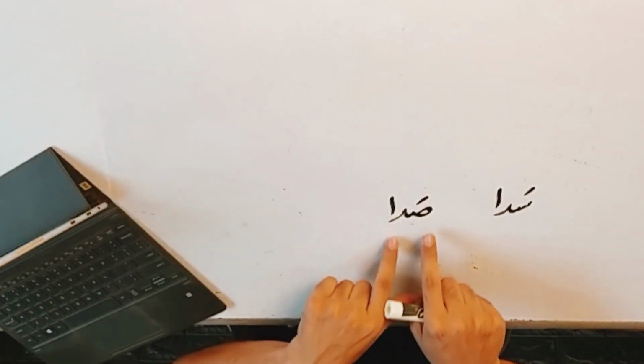Sada, मैं सदा पढ़ूंगा, I will always read, although it's a difficult statement to make. And then Sada, sound, मेरी सदा सुनो, listen to my sound, listen to my voice. So you won't be able to know the difference when we say these words. Only in writing when you are reading, or in conversation, with the context, you will be able to know the difference. Otherwise, they will just sound similar.